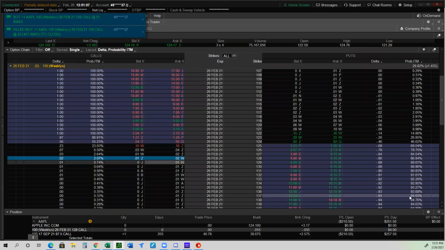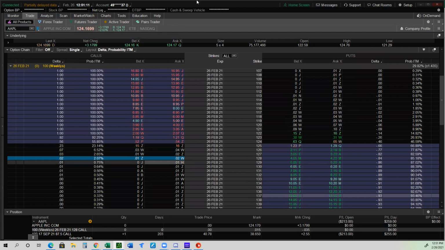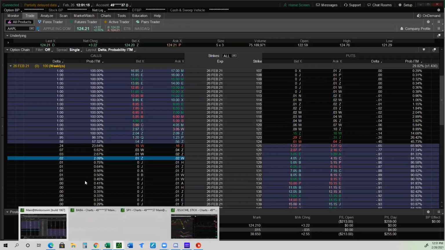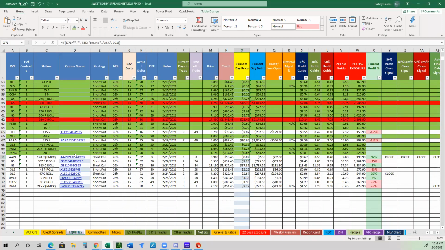We got filled at a penny. Unbelievable. How does daddy do it? All right, so here we go. We got even better fill than that. So we got pretty much 99% of the juice out of that one. So Apple, we sold the 32 Delta. So let's take this out. We got out of it for a penny.